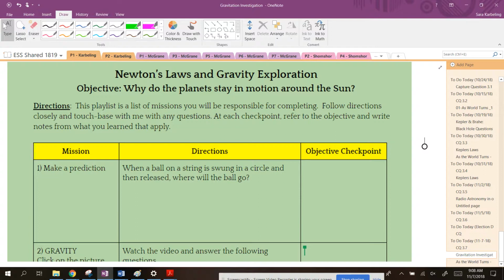So we spent some time this unit, just a quick little review of the unit. We spent some time talking about whether the sun was at the center or the earth was at the center. That was what versus what? Heliocentric versus geocentric. Awesome. And we've decided that it was what? Heliocentric. So we know that it's heliocentric.